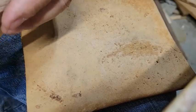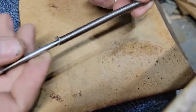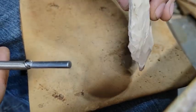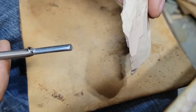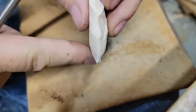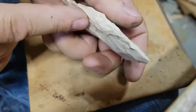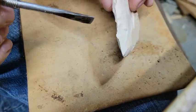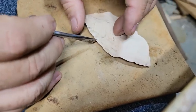You may be thinking: notch-o-matic is okay on thin stuff, but how does it do on thick stuff? I've got just a chunk here that's pretty beefy and I'm just going to show you what you can do with something that's got some mass like this. Again, this is probably 3/8 of an inch thick here along the edge, and pretty beefy in the middle. I'm just going to use this as a test piece here just to show you what you can do with a thick piece of stone.